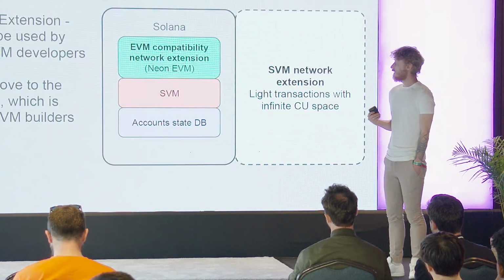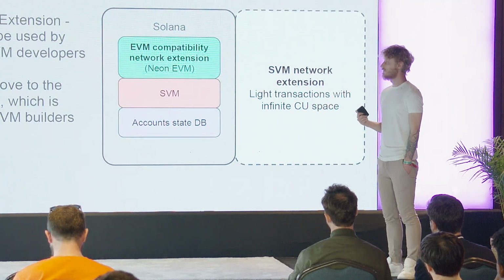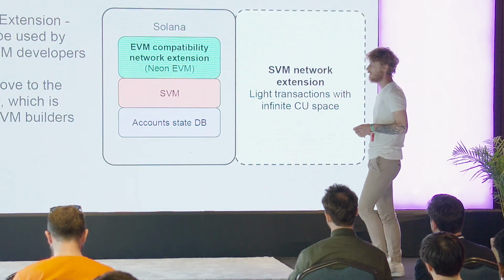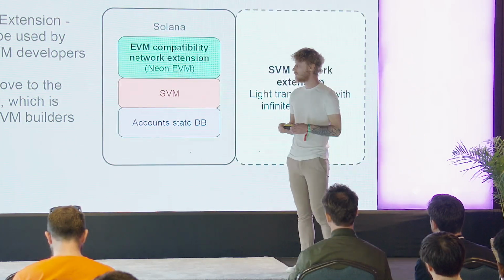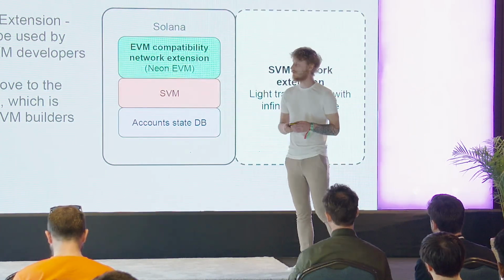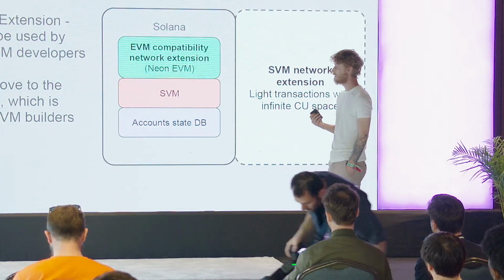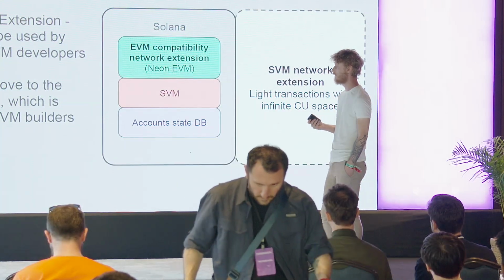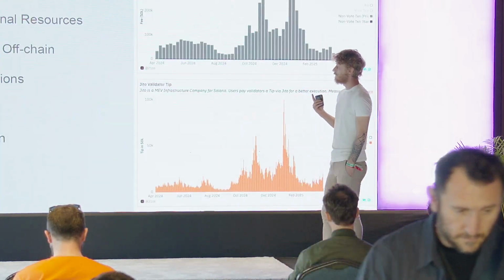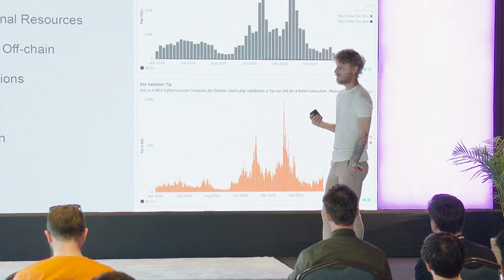So to recap quickly, the thing that I was discussing, Neon EVM is our first network extension. And I want to highlight that it's not another bridge or another layer, so we are indeed native. But there's also another concept that we are exploring, and this is something that targets SVM builders only. So to recap quickly what issues Solana has in terms of limitations.